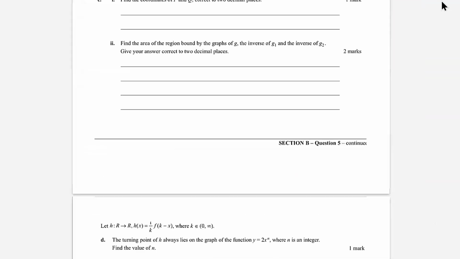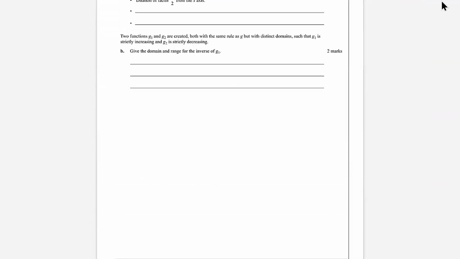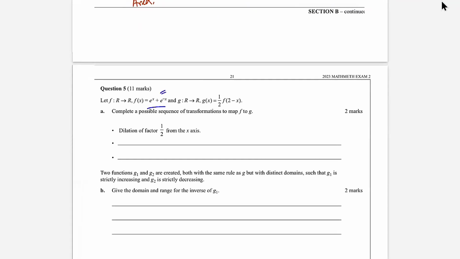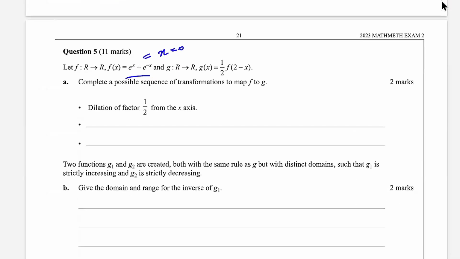So for this one, we find for our original function f of x that its turning point is at x equals 0. For this one, because this is a straight dilation, the turning point is at x equals 0, and then g of x has a turning point at x equals 2. So we can see that the turning point moves with the translation.